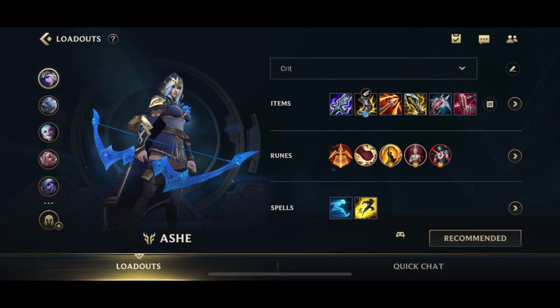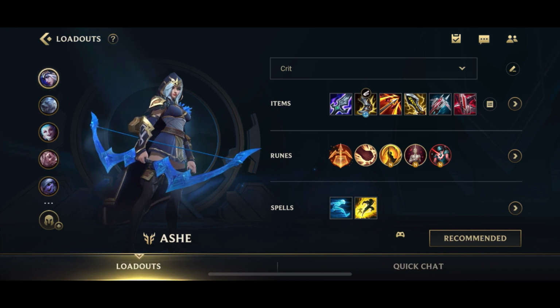So today we're back with an updated complete guide for ADC Ashe, of course for patch 4.3a onwards. And as I said, this is the ADC carry version of Ashe, but as usual, don't forget to check out Ashe's basic guide that I put in the cards up above for her skills, leveling order, tips and tricks, as well as combos. But without further ado, let's jump straight into talking about her loadout.